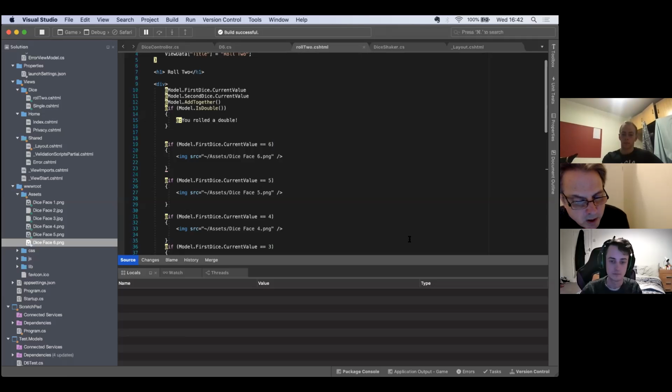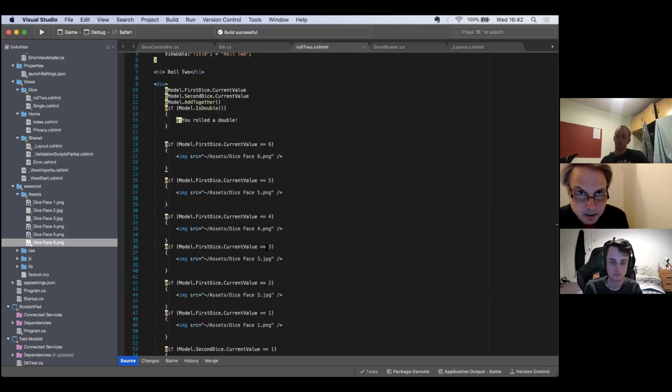But there is a more elegant way of doing it, which is to create a partial view. And a partial view can be used many times in a view. So what we could do is make a partial view which takes a single die and does what you've done.